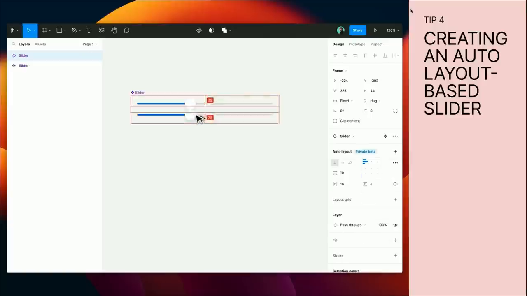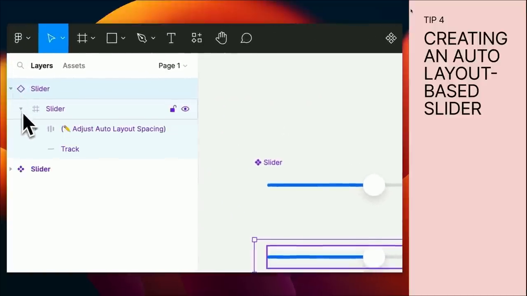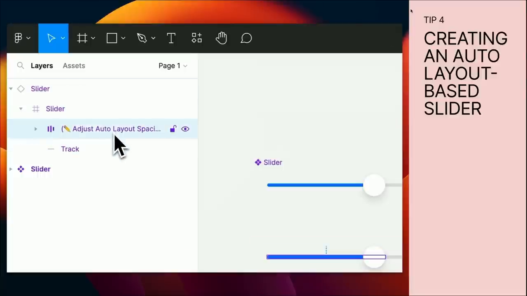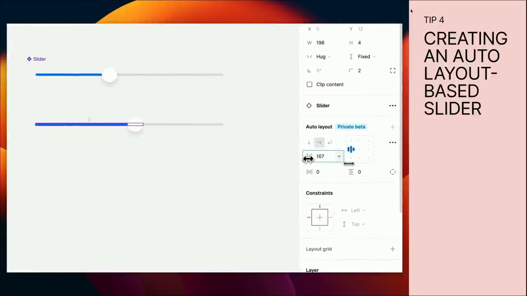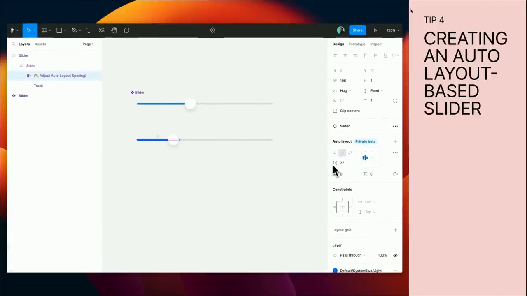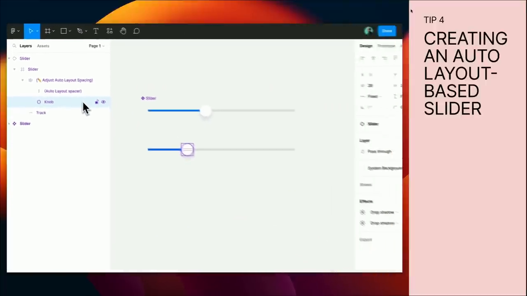All right, now, also if you're like me, you might enjoy trying to build the most complex components possible within Figma using auto layout. And a component that I tried to create and I wanted to share with you here today was a slider, and this slider uses auto layout, but I'm able to adjust the position of the slider without breaking the instance or without detaching the instance.